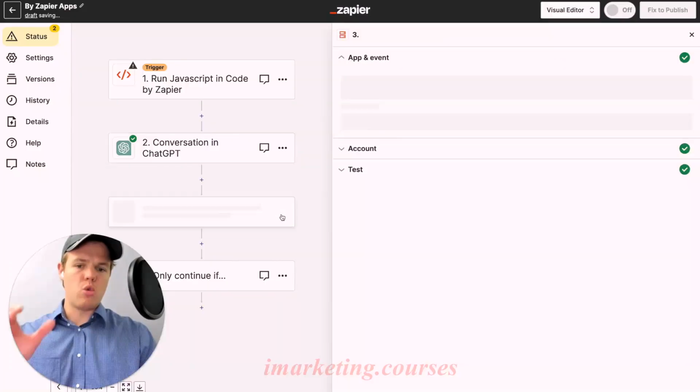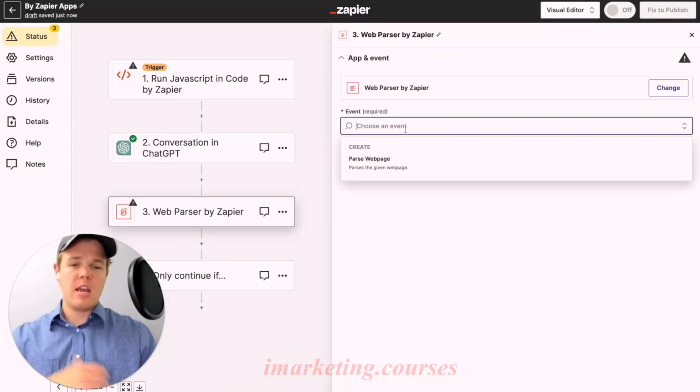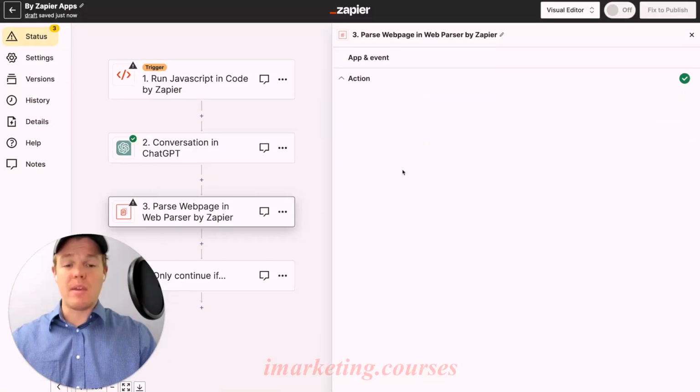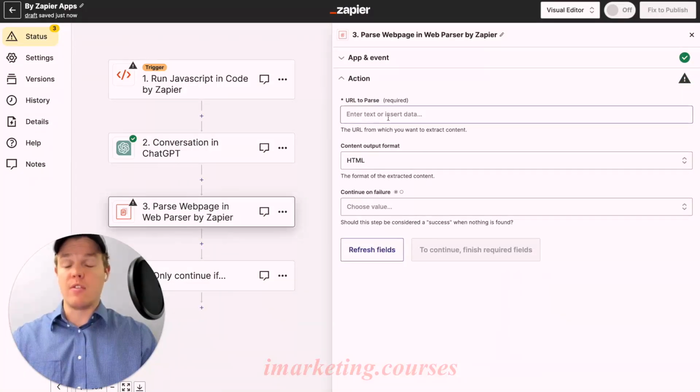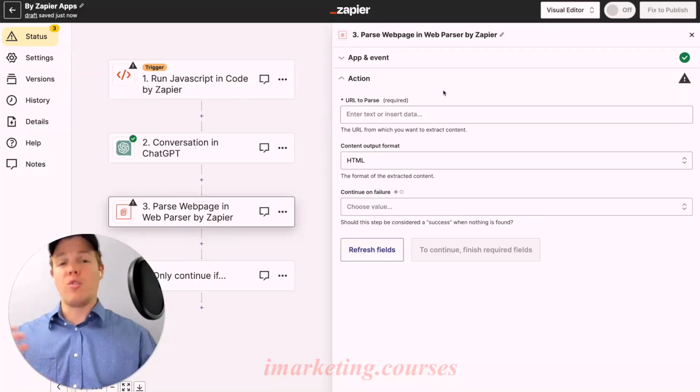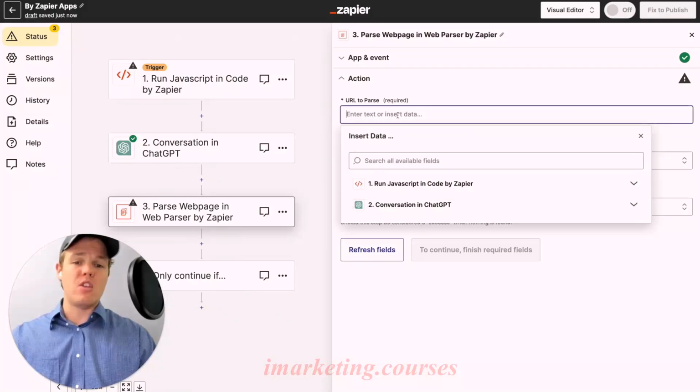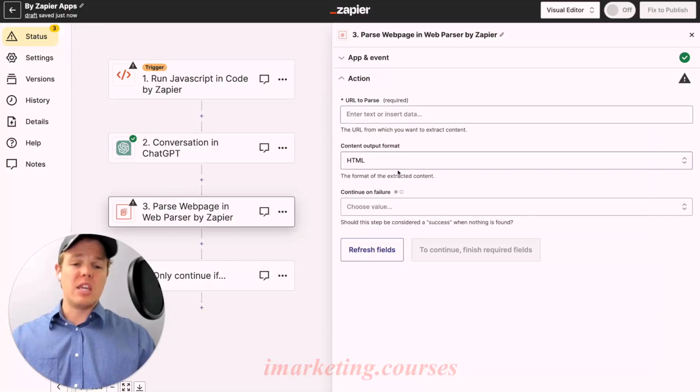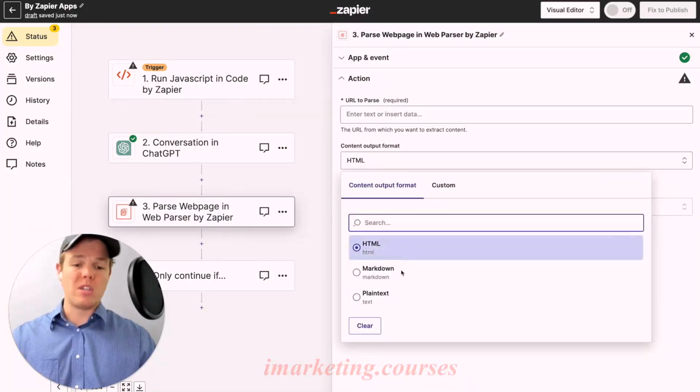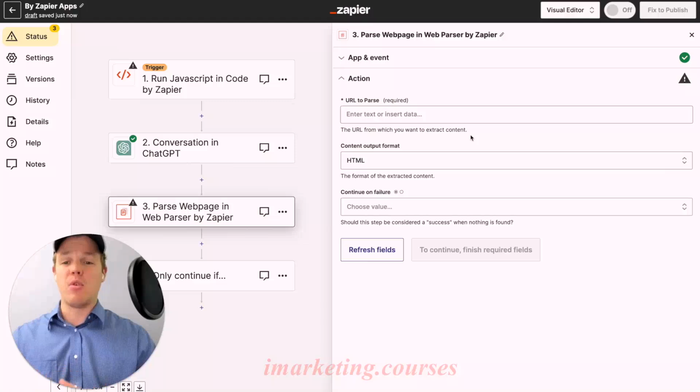So another cool feature Zapier has is a web parser. So this is going to allow you to grab information from the internet that may be relevant to what you're doing. So an example of this could be possibly that within your AI automation, you get the link for an article that was just created, or there was a link found within an email. You're going to want to go ahead and use the parse web page. You would provide the URL there that you find, and essentially it would parse it out in HTML, Markdown, or plain text. And from there, on that output, you'll be able to use GPT to analyze it and give a specific formatted output of whatever you wish.